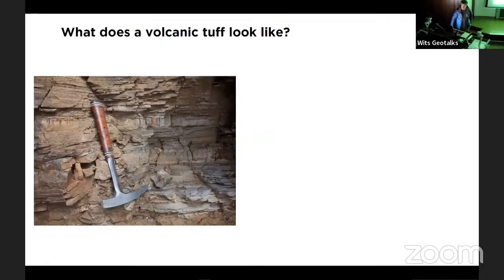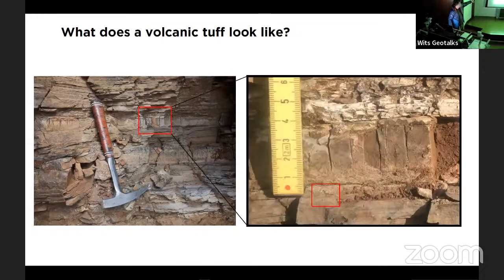So I kind of like this because it shows you sometimes how hard it is to find ash beds in sedimentary successions, right? So actually in this photo, there's two ash beds, and the top one is over there. And what made us identify it was there's a tension gash, I think the correct term is tension gash, which we thought, hey, this is telling us that this little layer of rock is experiencing strain in a different way to the limestones and the shales around it. So we thought, hey, what's that?